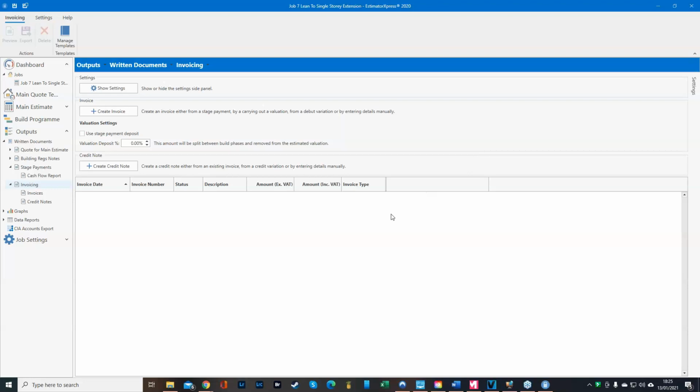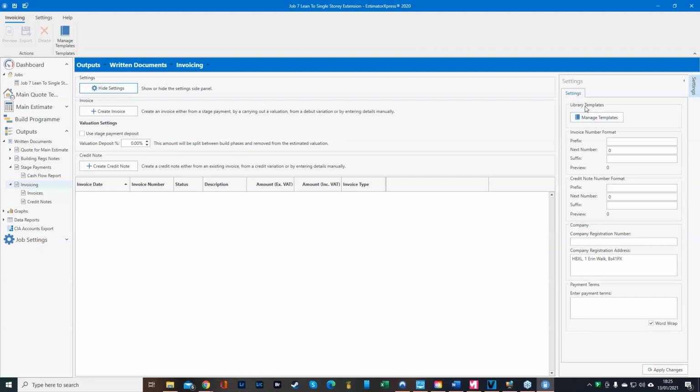Looking at the invoicing software, okay, now our software does work with the likes of Xero and Clipit, which used to be called CIA accounting. Now what we can see here is we've got to the very top our settings. So if I click this, over on the right hand side we've got our prefix, our next number as well, depending on where you want to stick this invoice number. The reason behind this is because if you are going through multiple jobs, okay, you might want to have them have their own particular number for the accountability of your accountant as well.